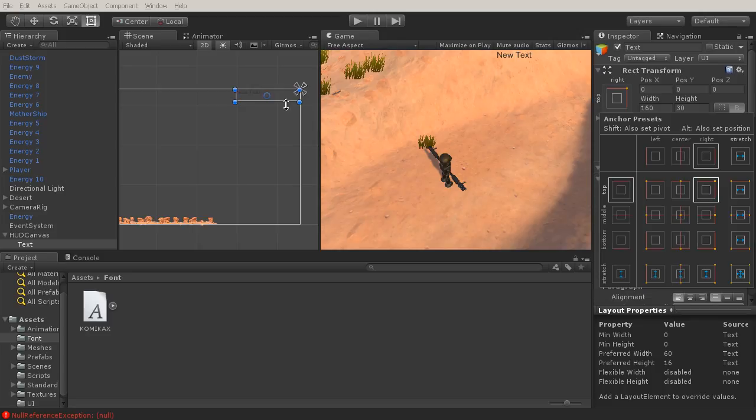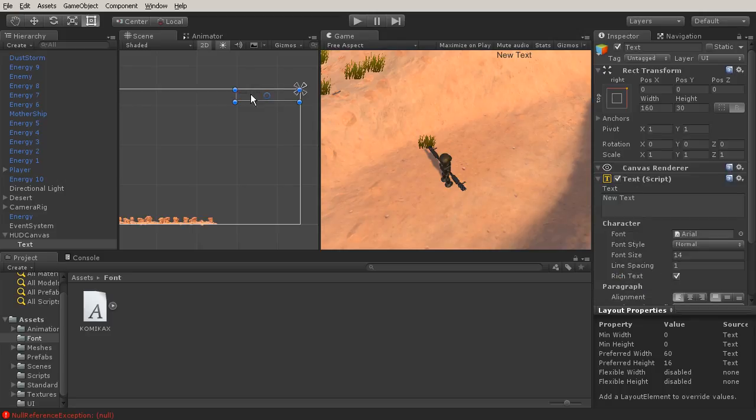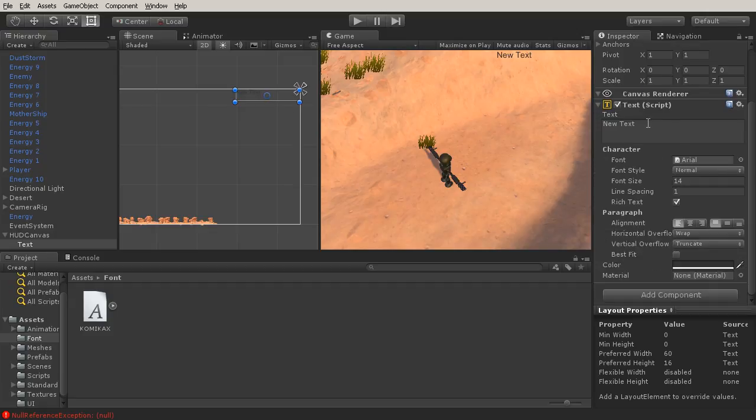So now that we have that set, let's go ahead and select the object again. Let's scroll down to the text component, and you'll see that we have some text here. We can go ahead and remove that text. We don't really want anything there. I could actually even put in some default text if I really wanted to. So I'm going to say energy collected, okay, something like that. This is going to change based on a script that we'll write to update this. I'll show you how to do that. So let's go to the character parameters, and we can change the font.